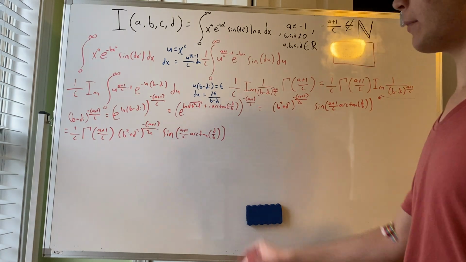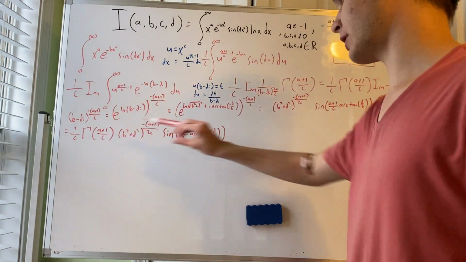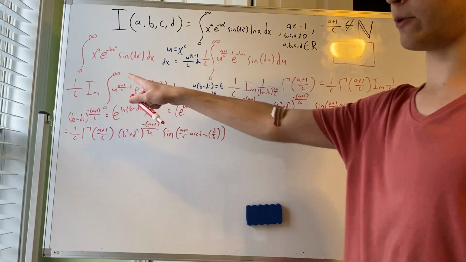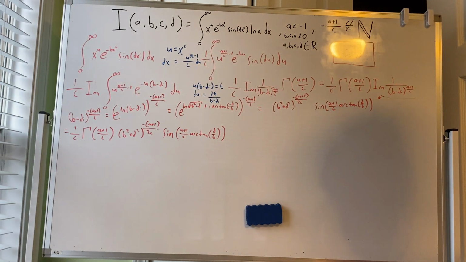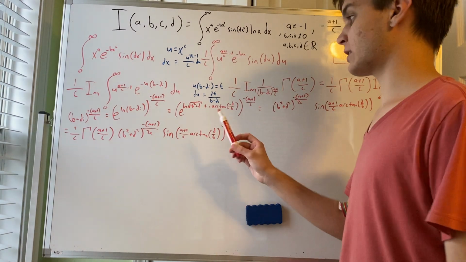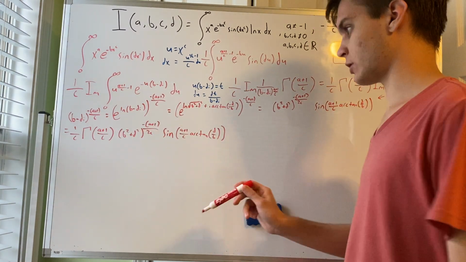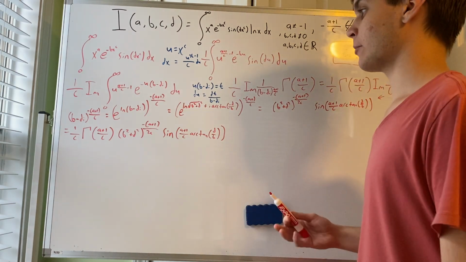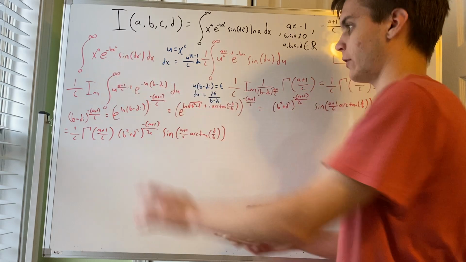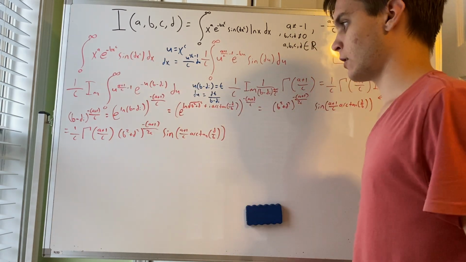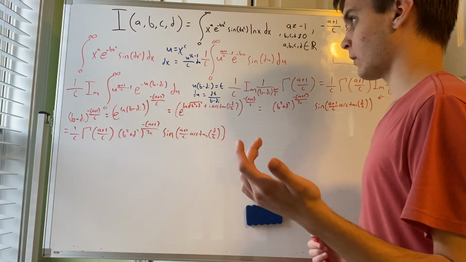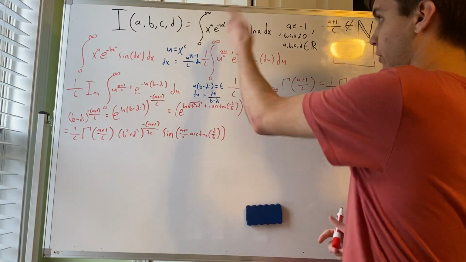Yeah, no. Remember, this solution only works for this integral. That's the one we were working with in the first place. Well, not in the first place, in the second place, but whatever. The idea was to differentiate whatever form we had with respect to a. So now you see it's going to get a little more ugly. If this was our target integral, this would be our final solution, because we've resolved everything that needed to be resolved. But we haven't with our target integral.